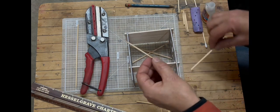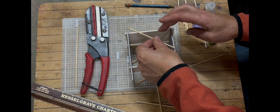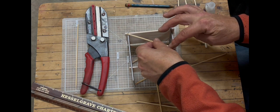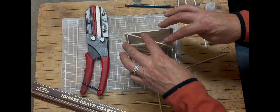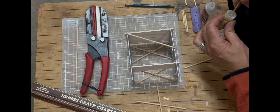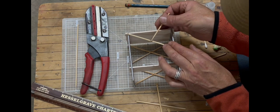So here we go. We got this guy, and what we're going to do is set him on here like so. Get him lined up. And now we have him there. Let's grab a little bit more glue. What we're going to do with this is set this right here in the middle.